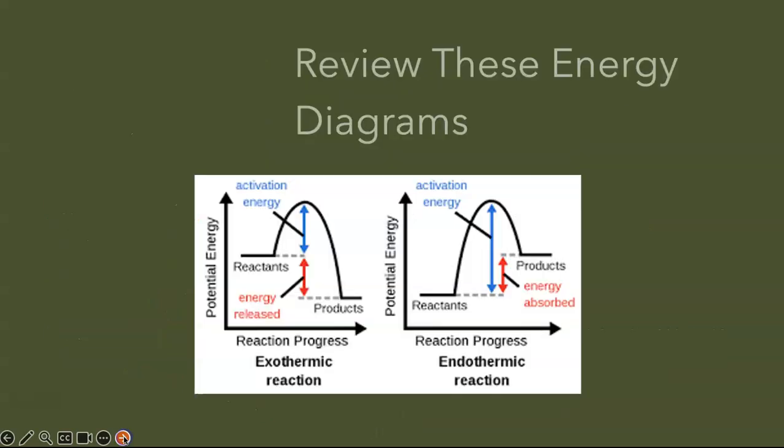All right, now that you've got those vocabulary words, we'll take a look at these energy diagrams. You need to know all parts of this. Basically it's a chemical reaction over time and what is occurring. The reactants are forming products. Sometimes the reactants have more energy, sometimes they have less energy. And like I said, if I have some reactants and I add a catalyst to them, we will get a different pathway, so we'll have a different amount of energy involved.